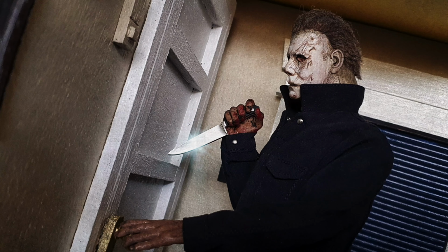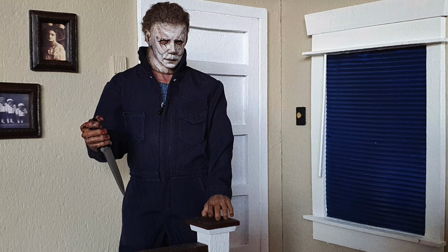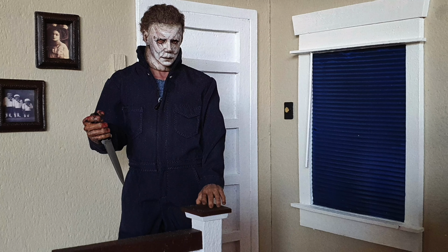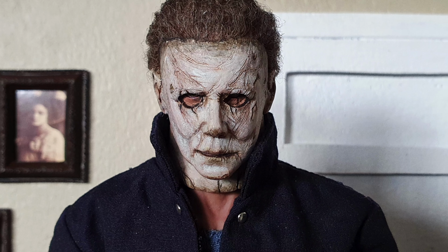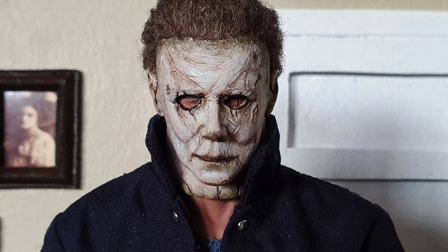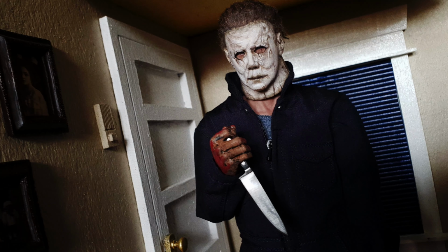It's just absolutely incredible. I really still can't believe that he nailed it as hard as he did with this 2018 mask. It's really difficult to replicate, especially in 1/6 scale. Trick or Treat Studios, Justin Mabry and Alex Ray, they did an incredible job and I love that one. But this is custom made by a guy who hasn't even been doing this a year. He's a tattooist, I think he's 28 years old. So Ryan Harper's really showing some incredible talent early on.